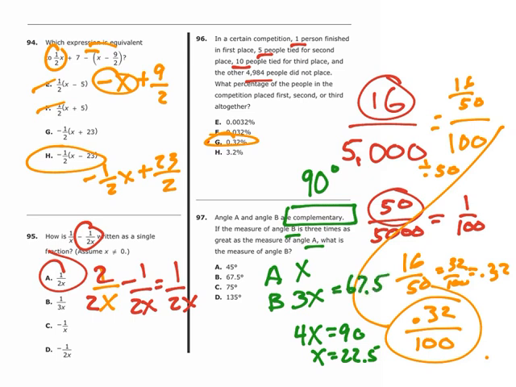We can also say that since they're in a 3-to-1 ratio, angle B will be 3/4 of the 90 degrees. And that's going to get us the same thing, right? Since it's 3 times as much, it's going to be 3/4 of the entire angle. So 3/4 of 90 is 67.5.